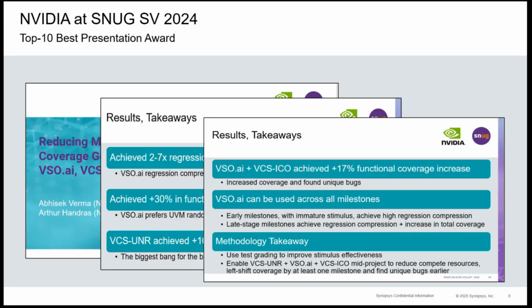When VSO.ai is used with ICO, they were able to see an additional 17% functional coverage increase. Now, apart from these impressive results, they were also able to prove that VSO.ai can be applied at an earlier stage of the project, which also proves our shift-left strategy, which we strongly believe in at Synopsys.